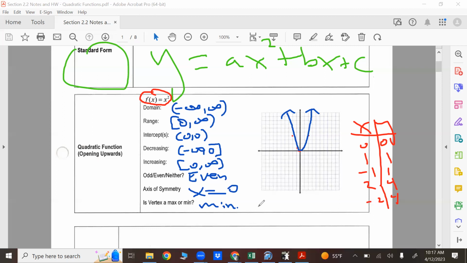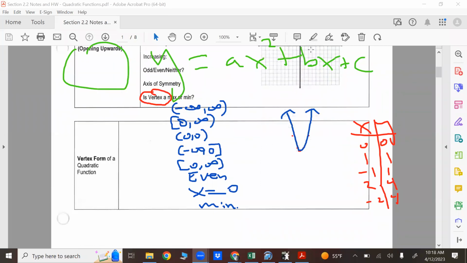Decreasing is dropping. As we move from left to right, the graph is dropping, and then at the low point it starts rising. It's kind of like a roller coaster. You dip down, and you come back up again from 0 to infinity. Even function, remember, symmetry about the y-axis: x and negative x get the same outputs. And lastly, the axis of symmetry is x equals 0, and then the vertex, the low point. So that should be the anatomy of a quadratic function. Of course, things could change a little bit if I transform the graph or the function. Vertex form, you guys should know this also.